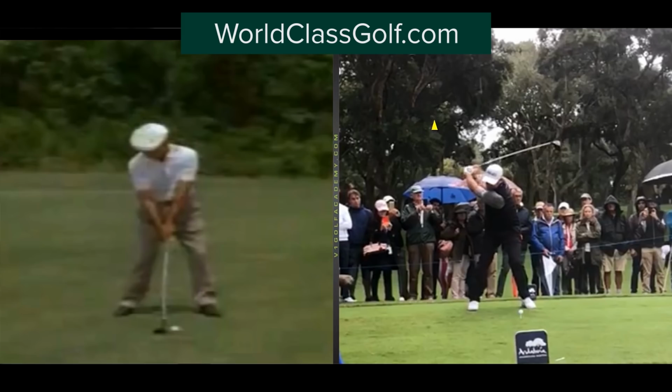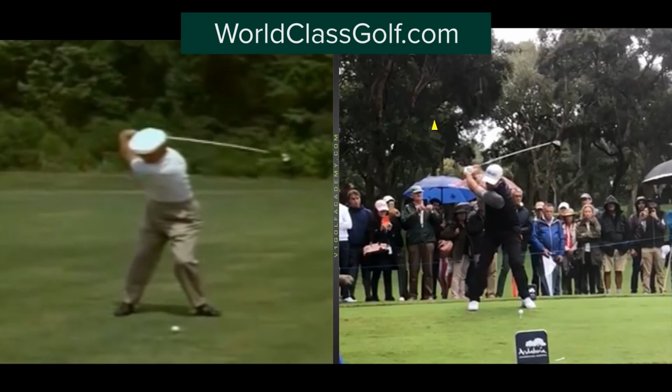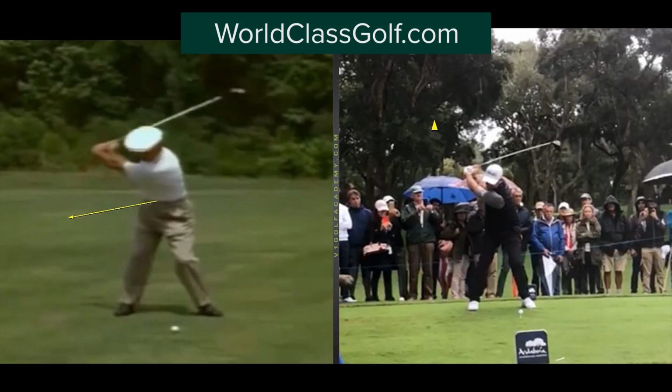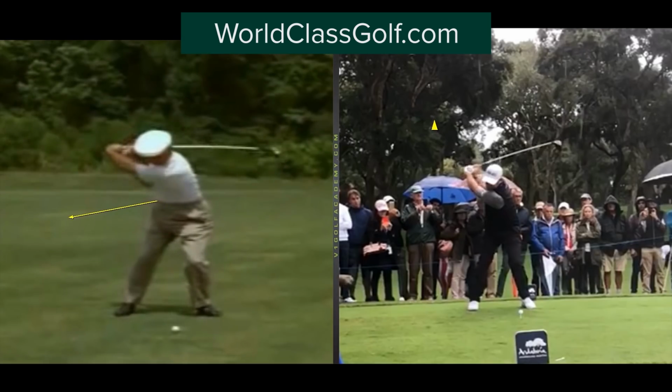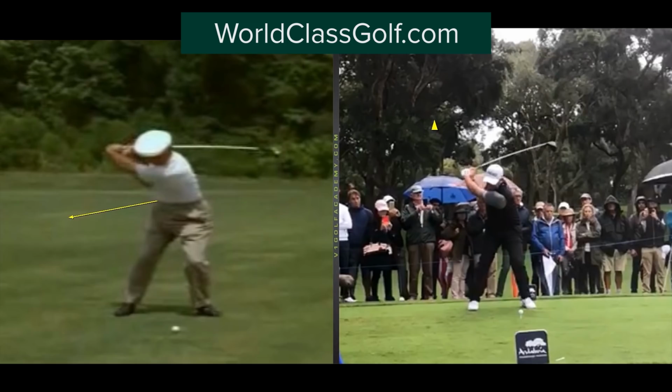Now we'll just go through some of the great ball strikers here, and we'll see a similar move here where the right leg stays back. And we see that magic move almost, that the belly button is pointed away, the right leg straight, the left holds its flex, and we can see Westwood doing it magnificently there.